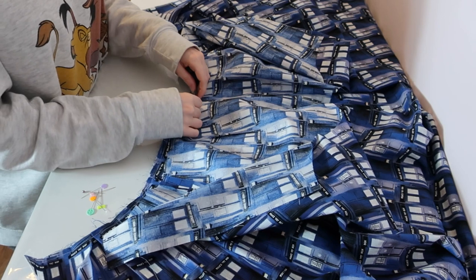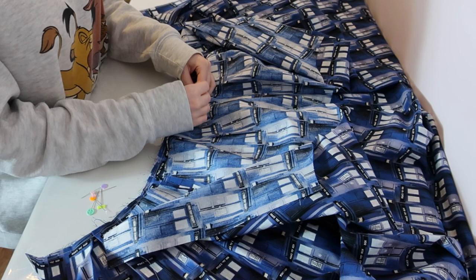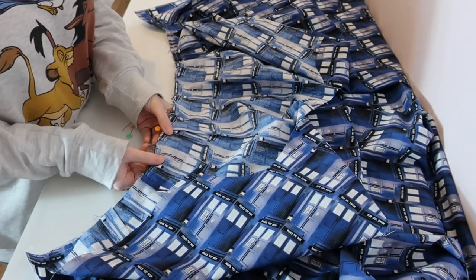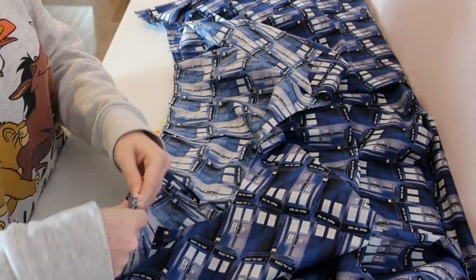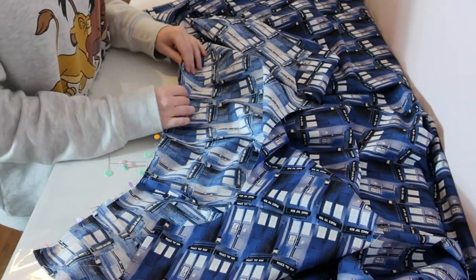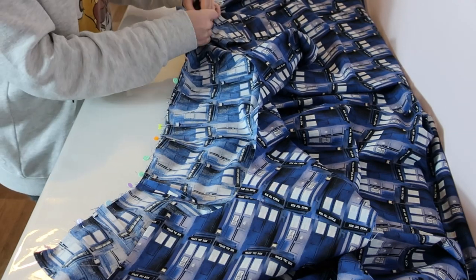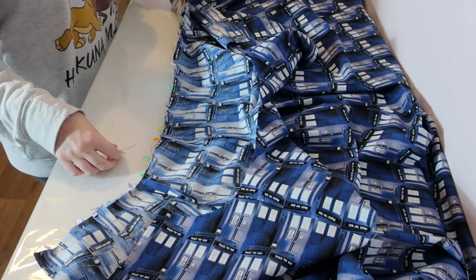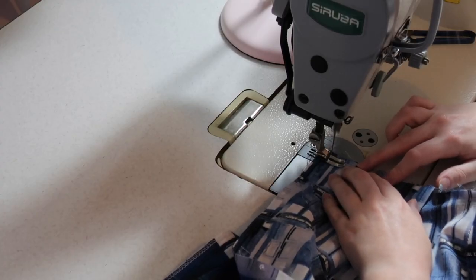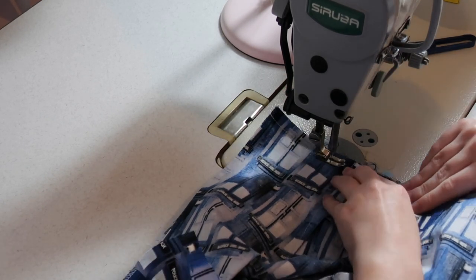I pinned the bodice onto the skirt right sides together, starting by matching up the centers and center back edges and pinning outwards. Sewing this in place with a 1 cm seam allowance and pressing the finished seam up towards the bodice.